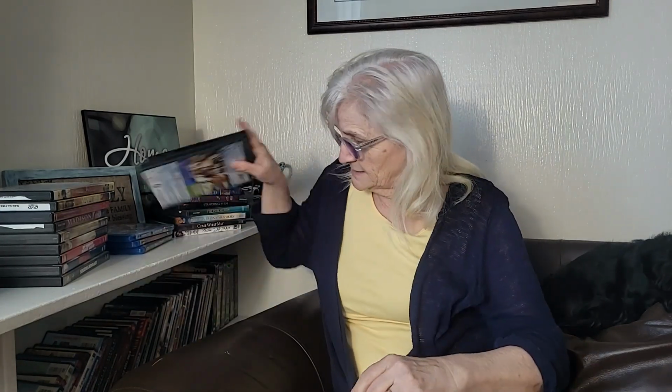Oh, these three I wanted to mention because these are movies that the boys watched. Behind the Mask. I have no idea where we found this one or how we found it, but the boys really enjoyed that one. And then another one, Mall Cop. That was it. But the one I really wanted to show is The Climb.